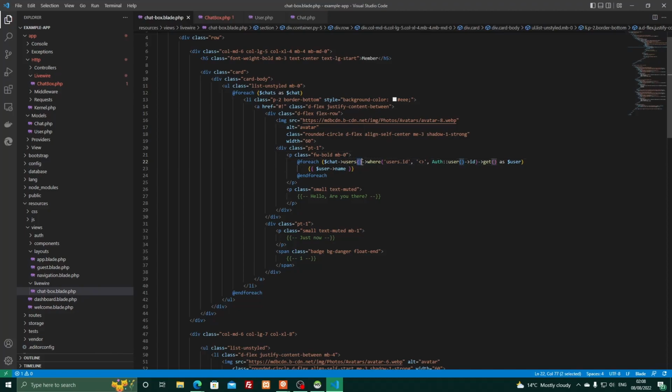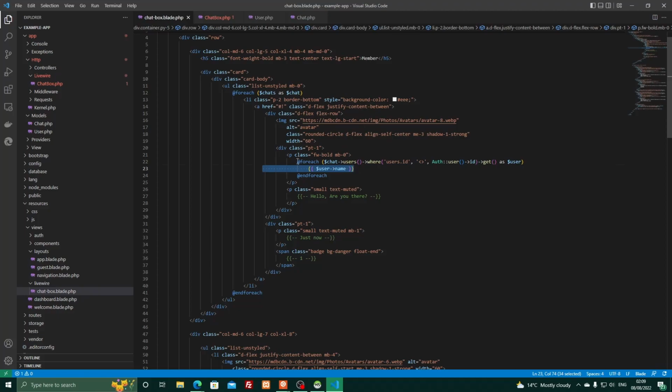The reason we've done these brackets is because we're doing a query, or we want to chain a query onto it. We don't just want to get chat users, we want to filter it as such. So we want to filter it where the user's ID is not equal to the authenticated user's ID and get, and then loop each one as a user and print their name.